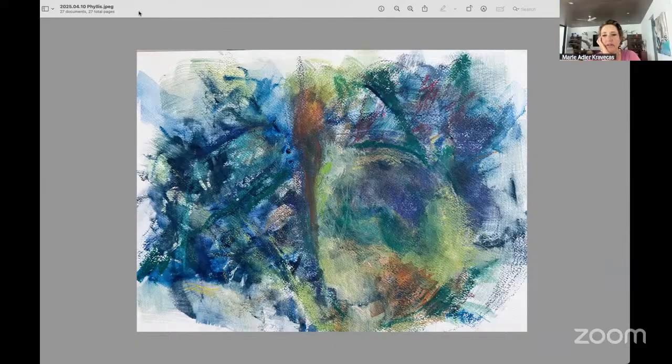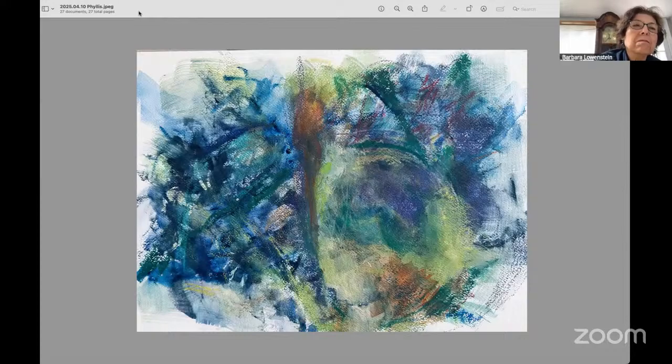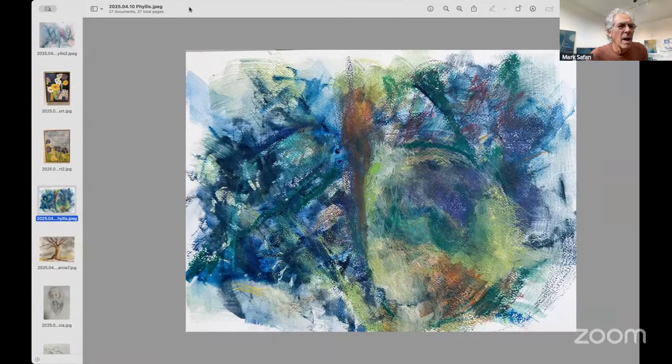Amy, what do you think? Do you have any thoughts? I love the feeling of the color and the translucency, and I also love the round shape. It feels sort of balloon cloud like, amorphous, and it could be another sonogram. Yeah, could be another little baby in there. Probably is, Amy. I wish I could guarantee it, but I don't know. It's beautiful. Thank you. Very nice piece. You're welcome. Let's move on. Beautiful, Phyllis.